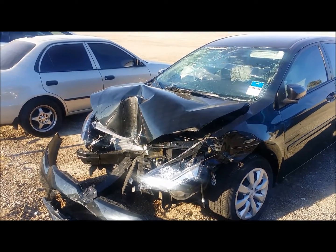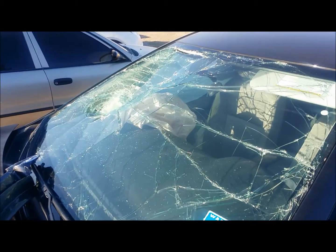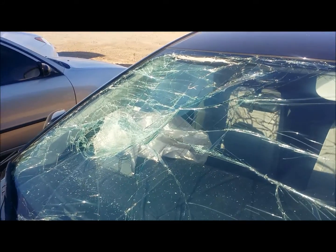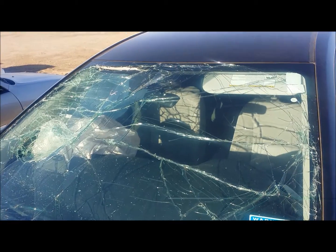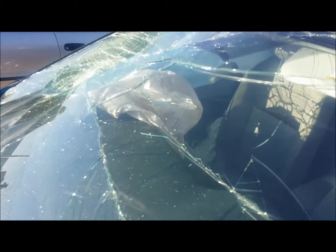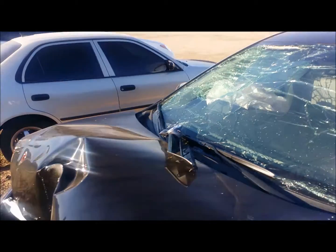There were actually three people in this car in the accident last night. The windshield — safety glass is pretty much standard now in all cars — but as you can see, there was quite a force that hit the windshield, yet the glass didn't shatter into the faces of the passengers. The airbags did deploy. You can see the side curtain airbag. You can see the side curtain airbag on the passenger side, as well as the steering wheel airbag.